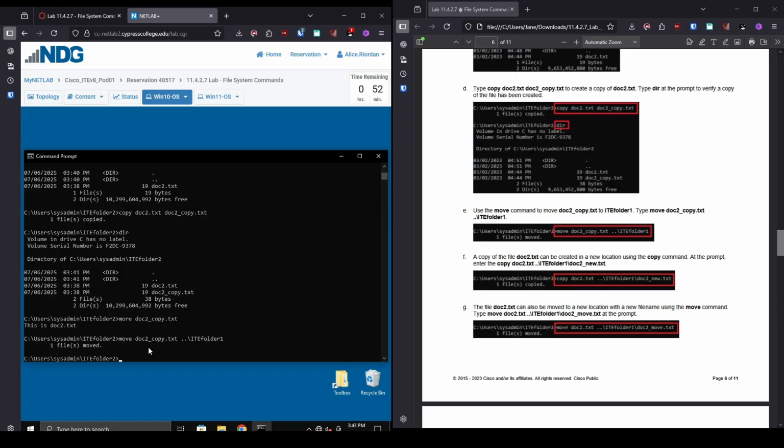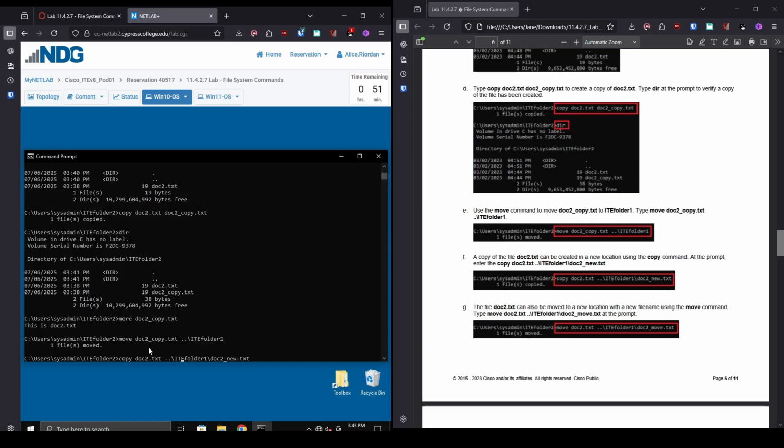We're still in ITE folder 2, so we can do copy doc2.txt. We're creating another copy of doc2. ..\ITE folder 1\doc2_new.txt. What you might have noticed now is that not only can we just simply type in the path that we want to move the file to, we can also specify the file name inside this path.